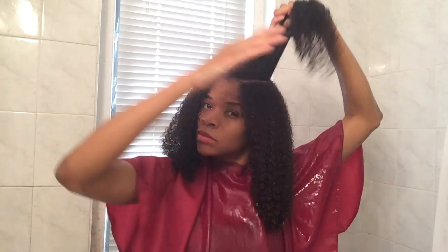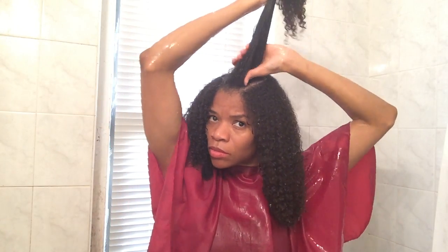Now I'm trying to define my curls with the leave-in, and it's not giving me the results that I'm looking for. That's when I decided to try a section with my staple moisturizer, the Butter Than Love pudding. So I did the middle section with the pudding, and then the front left section, I'm going to put the leave-in detangler. So the three top sections or front sections are going to be split.